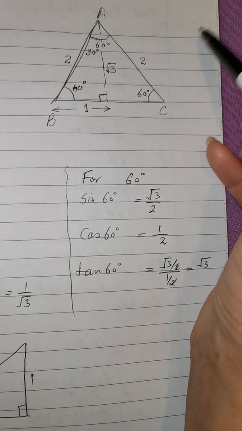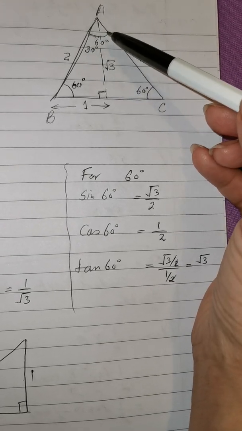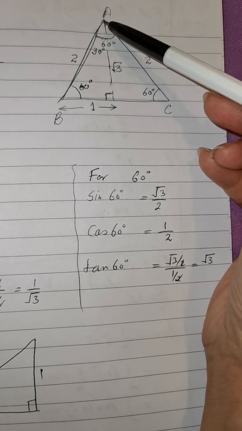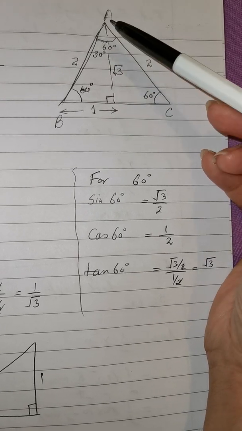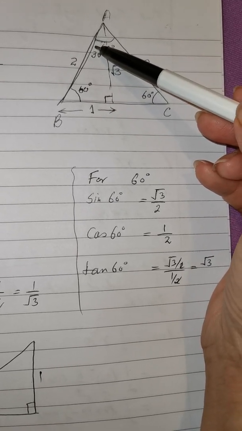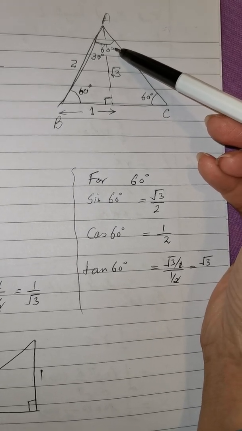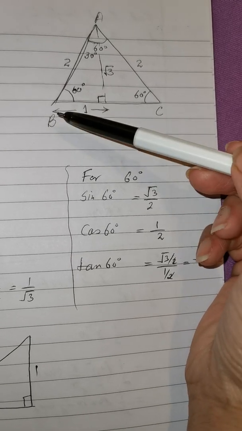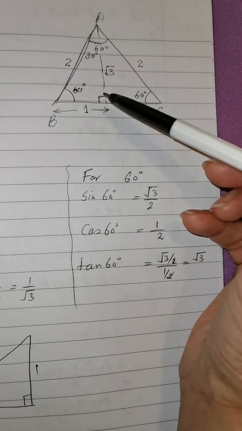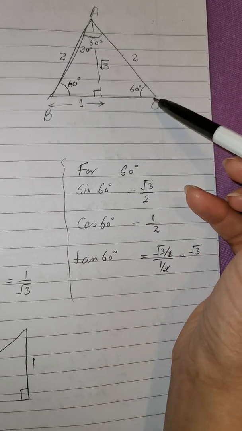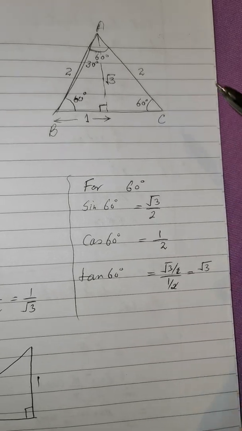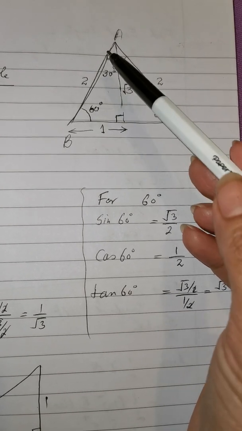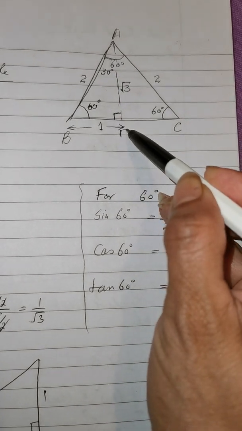So an angle bisector is basically that which will cut the angle into two equal parts, right? So whenever we drop a perpendicular from a point, it will give you an angle bisector and cut the angle into two equal parts. This part will be 30 degree, this part will be 30 degree, right? And when I drop a perpendicular, it is also a perpendicular bisector, so it will cut line BC into two equal parts. One is here, one is here, so the whole line is 2 centimeter, right? Now if I consider this triangle, name this point as D.